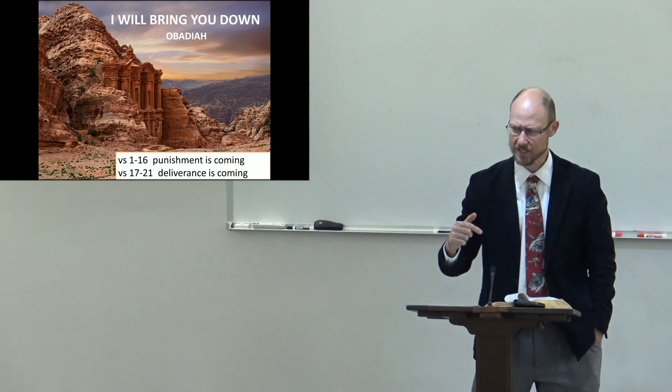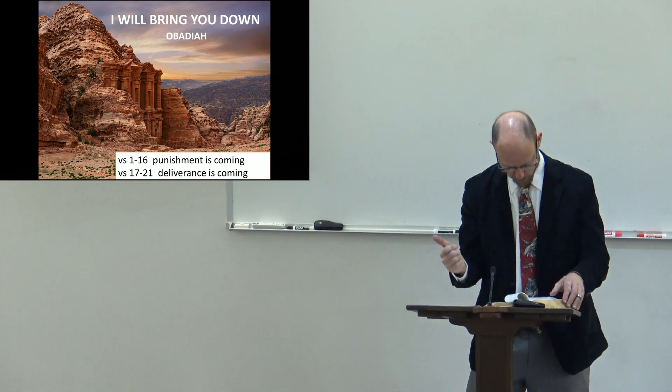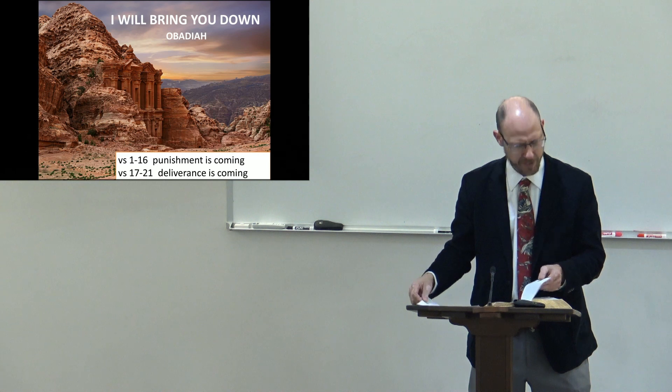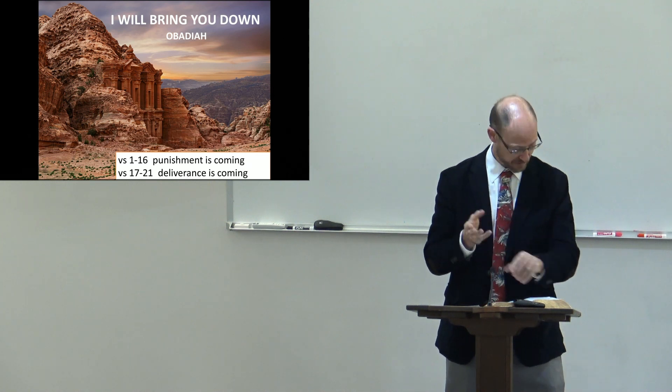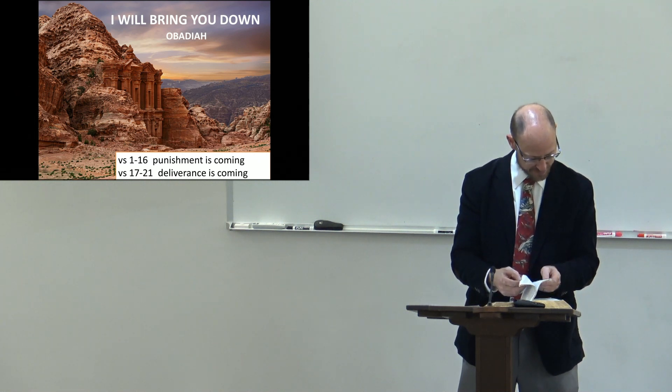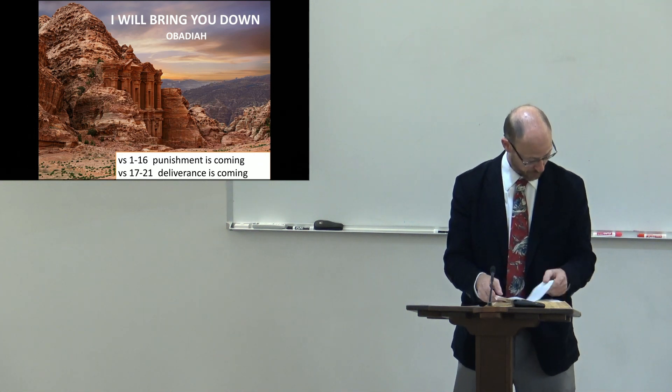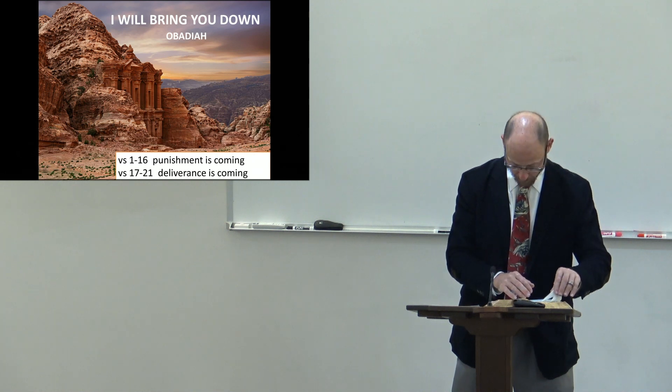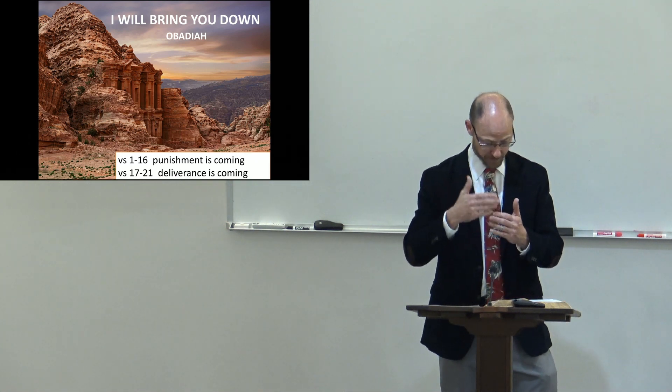So Joel also makes this connection of deliverance coming from Jerusalem. And then also go back to the book of Isaiah. We'll quickly come back to Obadiah. But go to Isaiah chapter 2. Have you ever studied that? Isaiah 2, alongside Daniel 2, alongside Joel 2. When I was young and studying and preparing to teach, that was one of the first lessons that I was taught. The connection between Isaiah 2 and Daniel 2 and Joel 2. If you haven't studied those in connection with each other, we'll touch on them this morning, but that would be a good study for you. Isaiah chapter 2, read with me verses 1 through 4. And you'll immediately see the overlap.